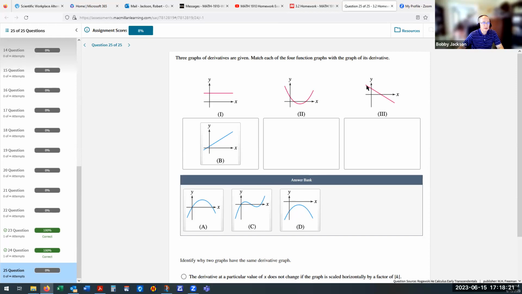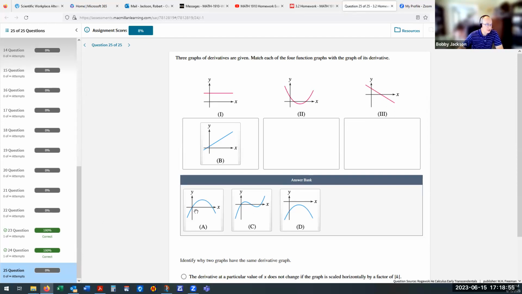The derivative is, notice, a positive number, and then it's 0, and then it's a negative number. So it's a positive number, meaning our function has to be increasing, right? Any point to the left of where that derivative is 0 has to have a derivative that is positive, and that's the case. And notice it's positive, but as we move left to right, it's getting less positive, getting closer to 0, and that's exactly what's happening here. And then after that, it becomes negative, and it becomes more and more negative as we move to the right. So that's true here. So both of these functions are the same.